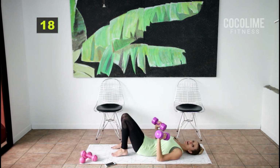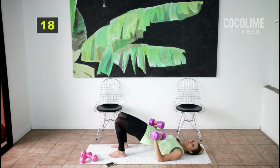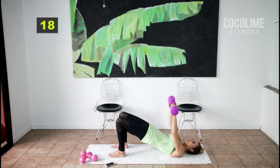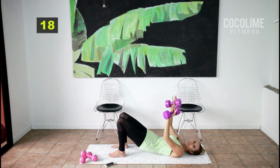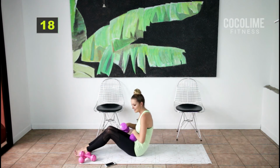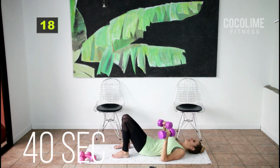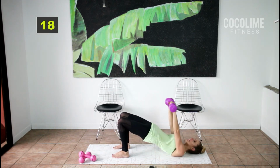Okay, so we're gonna start off in a stationary bridge. Squeeze your butt the entire time, don't just let it hang there. Squeeze it up and in with a slow chest press. Now I have 5 pounds because this is a big muscle, but you can start with 2 pounds. Here we go. Squeeze your butt, chest press.